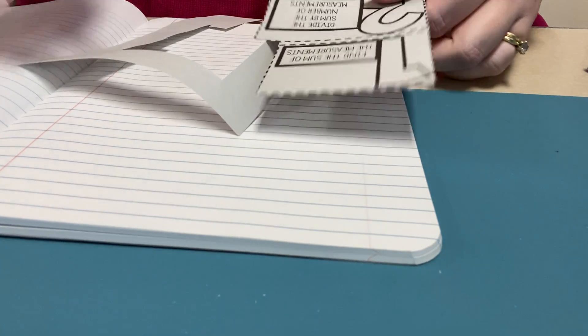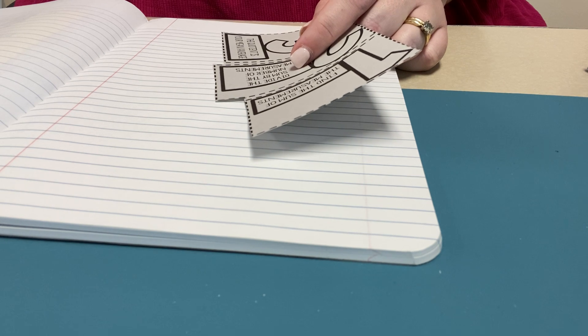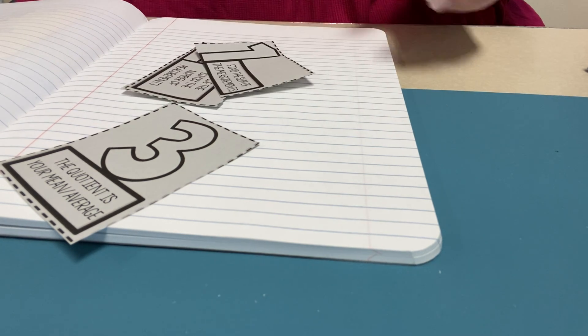So on page 15 you're going to get this foldable or notes page and you're going to cut out each individual square on the dotted lines. There are three different squares that tell us the steps for how to calculate an average. This is very important in science because it really helps us to get an accurate count of what happened during an experiment. We're going to keep cutting out these individual boxes and you will tape or glue them into your notebook on page 15 in a specific format.